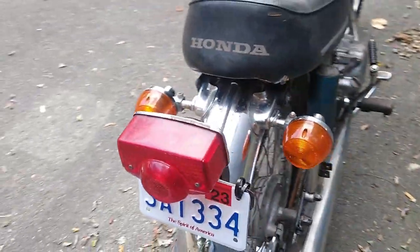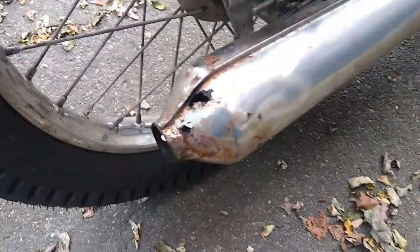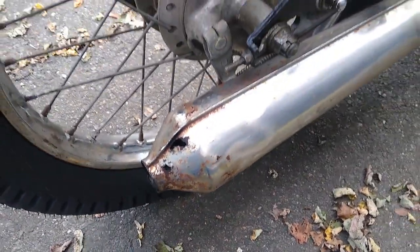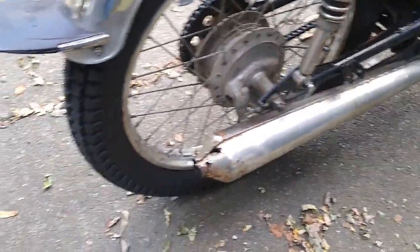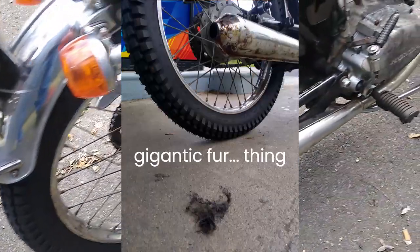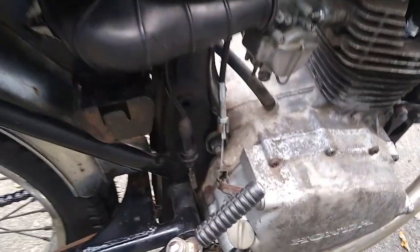What else? Got LEDs in the back. All the lights are working. I do have a hole here, and my goodness, I think there was a mouse in there because when I stopped for gas, the first time gassing it up, there was a gigantic fur thing sticking out of it. So that was interesting.